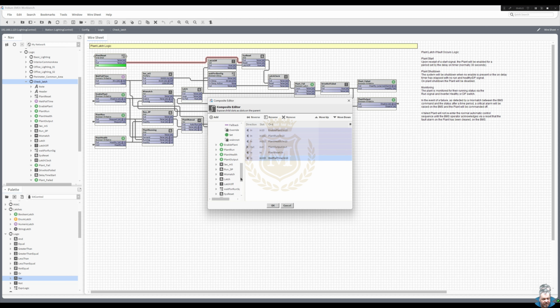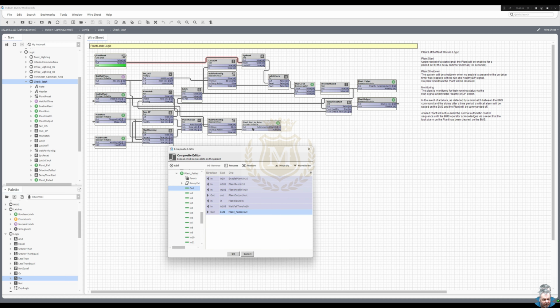And then we've got some alarms. Plant failed is 1 alarm. That's an output. And the other alarm, plant not in auto. That's an output.